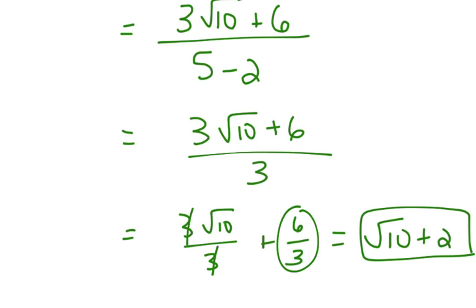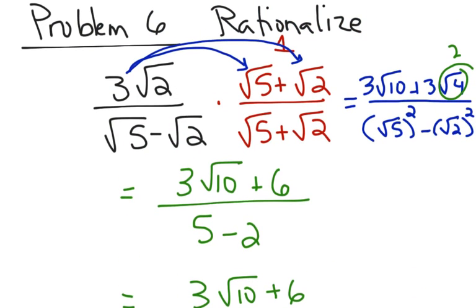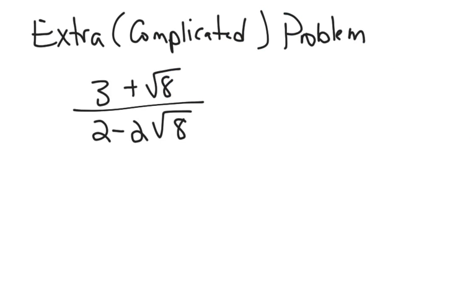So here, to get rid of an expression with radicals in the denominator, you're going to multiply by this thing called the conjugate. The conjugate will always make the radicals go away. You'll probably just have to do some multiplying and simplifying in the numerator, which is fine because that's what we've been practicing. I'm going to do an extra, and I call it a complicated problem, because this is one I actually opted not to give you in the homework. So I decided I'm going to do it here.